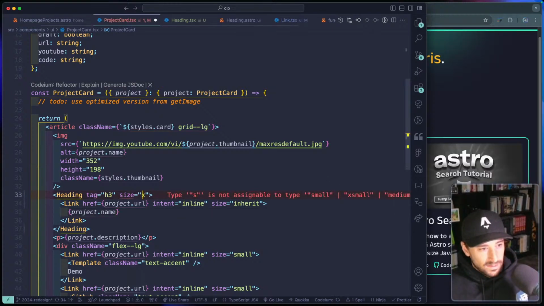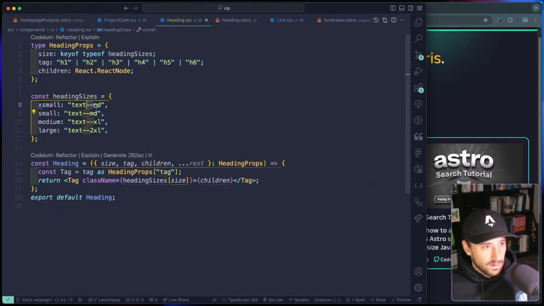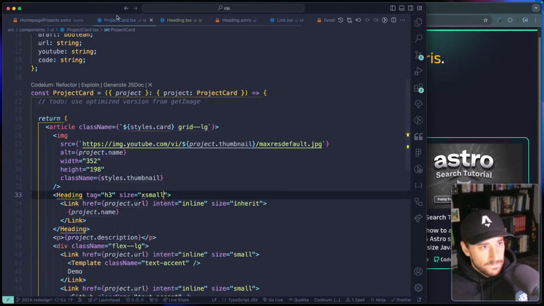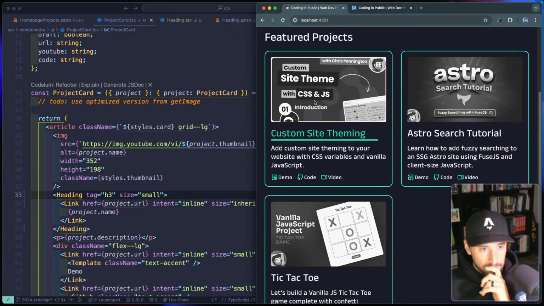So let's go to like small now. Extra small. And what I need to do is come over here and have like text large for the small, because this is a heading. So if I do extra small, it's here. If I go small, yeah, it gets a little bit bigger. If I go medium, yeah, okay. So I like small here because these are headings. So that'll give me 4. That'll work.